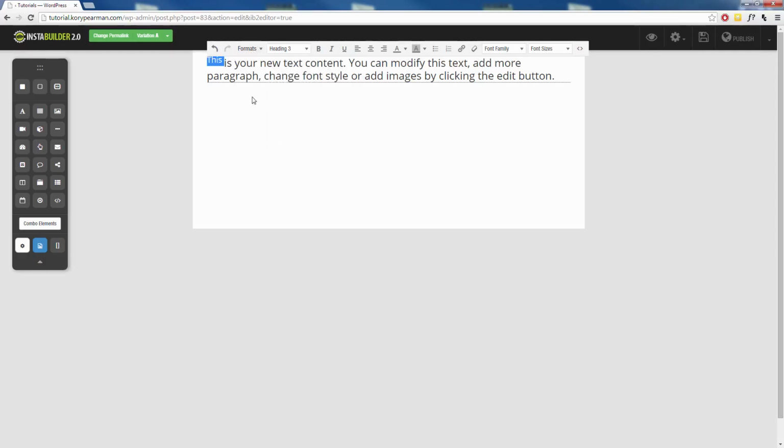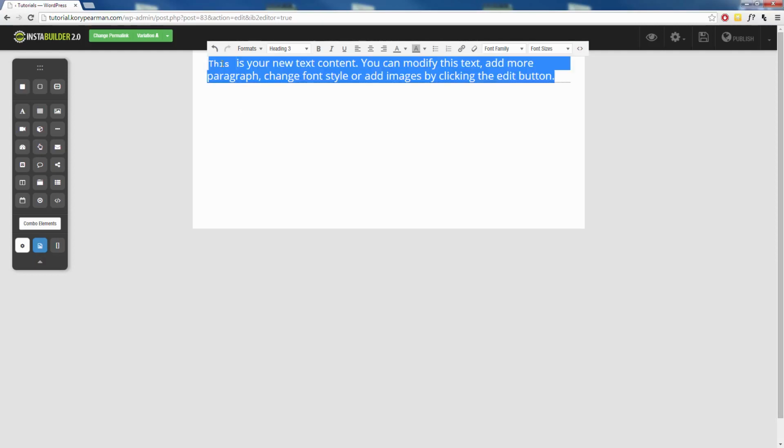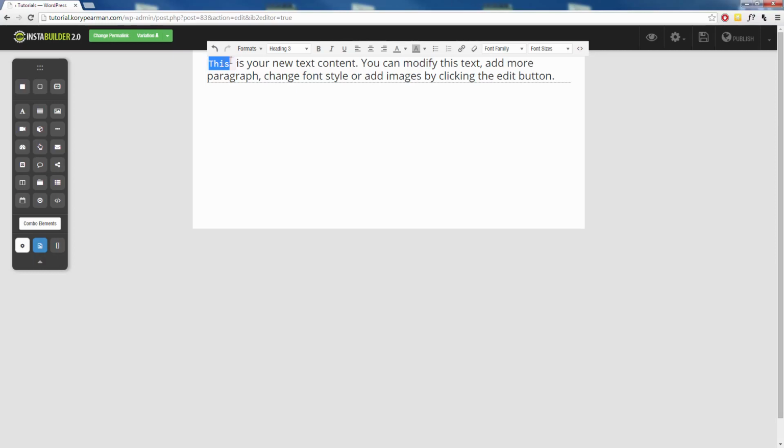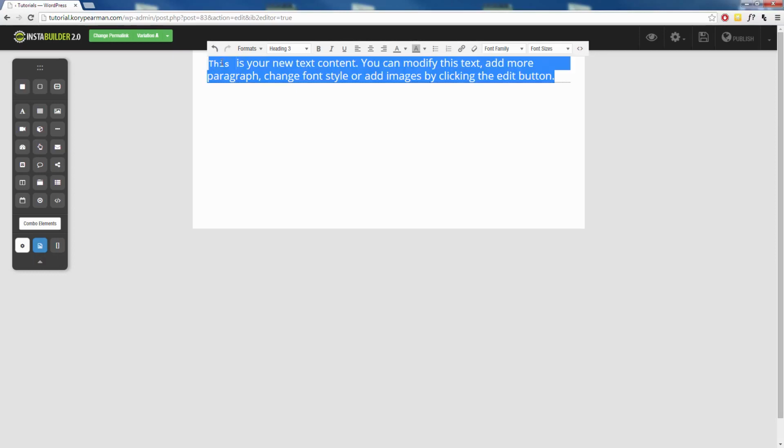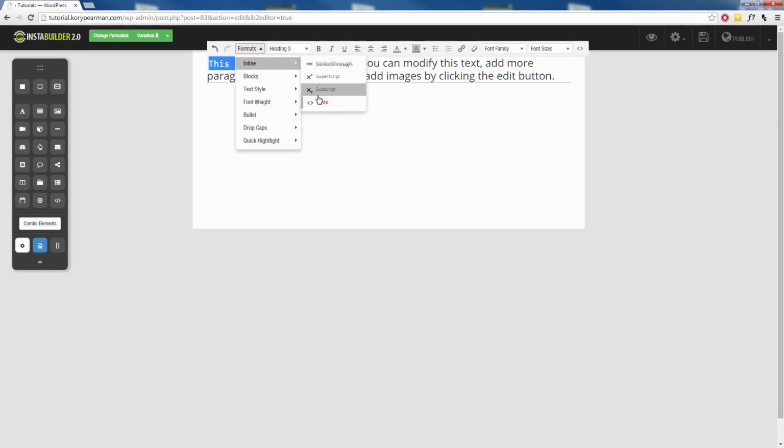Same thing for the superscript. It gives it the superscript feeling there. And same thing for everything else. And code is pretty cool because it makes it look like you're actually writing code and you're sharing code with someone. And I actually use that for, you know, when I share affiliate details and HTML links and banners for my affiliates. So I'm going to highlight that again and take off the code.